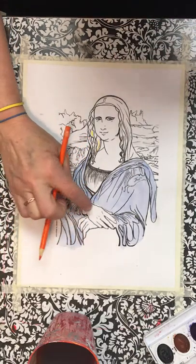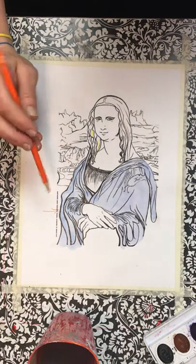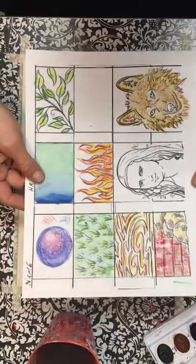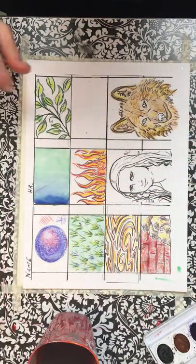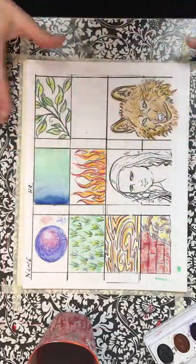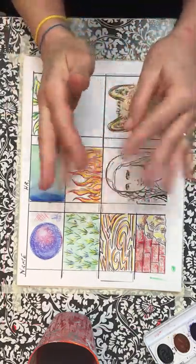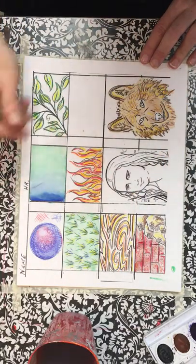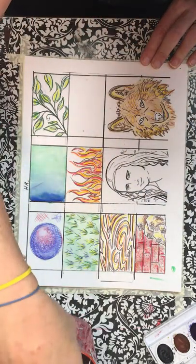On Google Classroom, you'll find that there are videos on skin tone. I've got a light skin tone, a dark skin tone, and I also have a zombie on YouTube. And after you get the first layers on and it's dried, then I want you to come back and add more layers. You're gonna add more depth. And after you get the whole thing covered amazingly, then I have a little surprise. I have some glittery, shiny watercolors. But they're not opaque. Opaque means that you can't see through it. They're translucent. So you have to have a base coat first before you can use that.